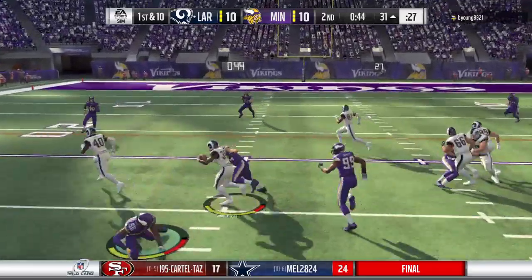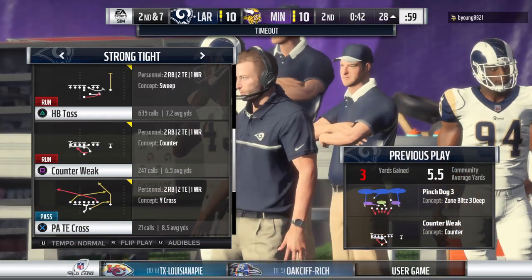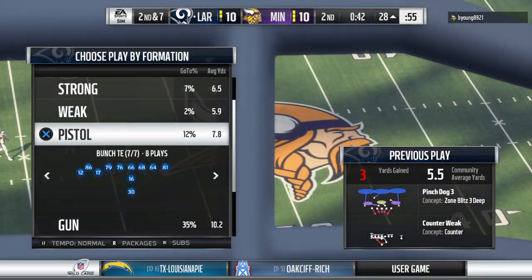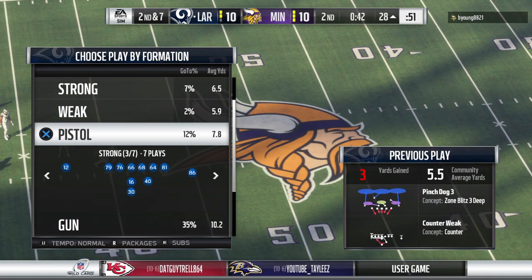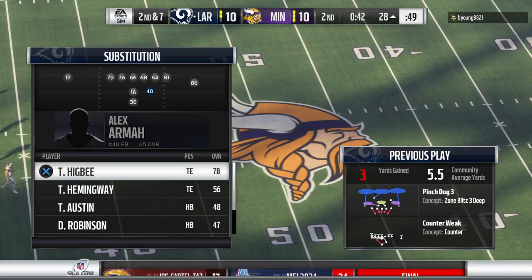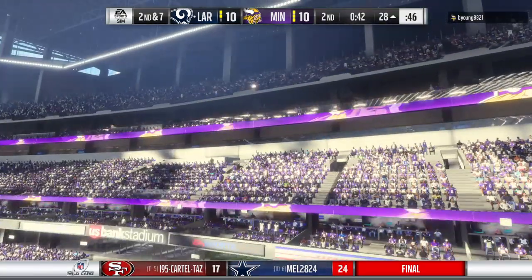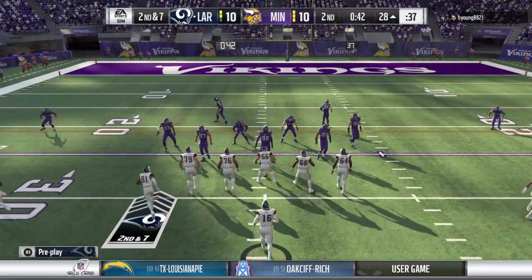On the counter, Gurley. And he'll take this inside the 30 to about the 29, maybe the 28-yard line. And before this second down play, we'll get a whistle, a signal, and a timeout, as they'll stop it with just over 40 seconds to go in the first half. Decent chunk of yardage still left here, 2nd and 7.